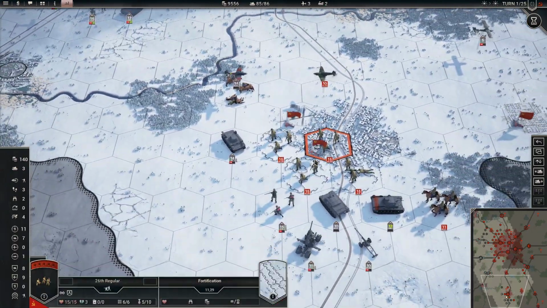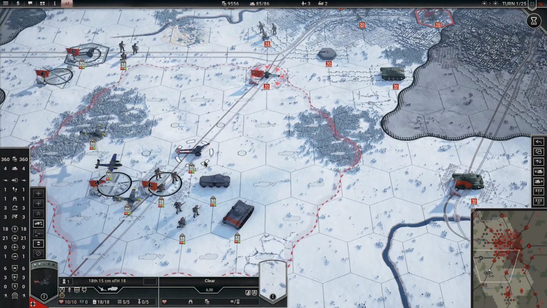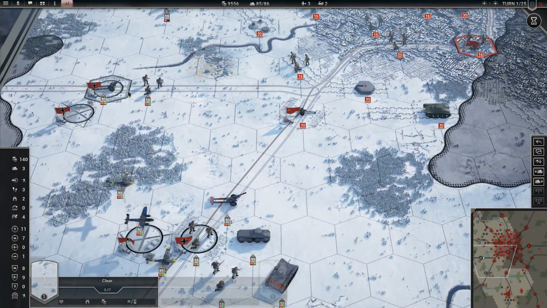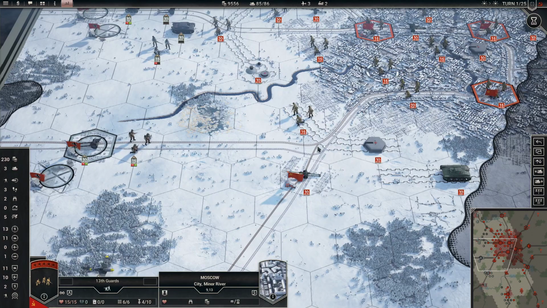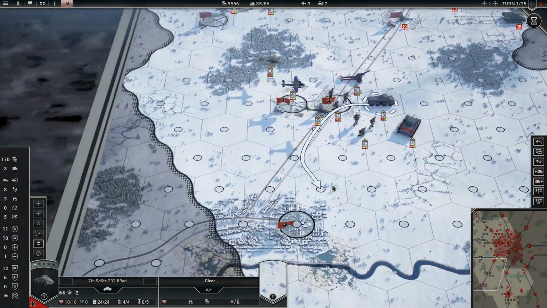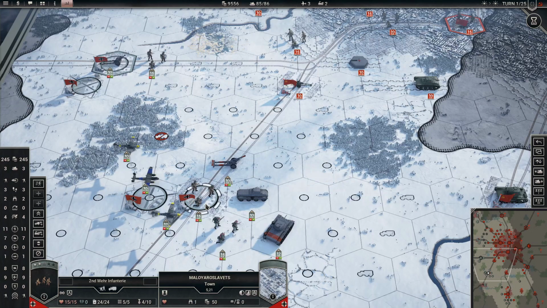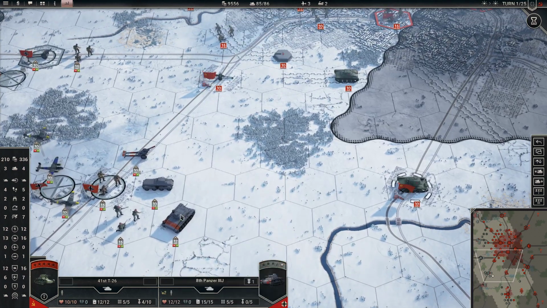All right. Critical turns are over. This tank will screen here, as long as it can back you up with an AT gun. Shouldn't be anything to worry about. These guards could come out to attack me. That would be that. My movement is very limited in this snow. This is 4. Okay.